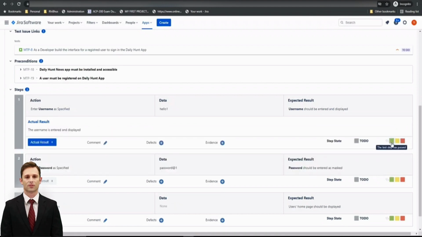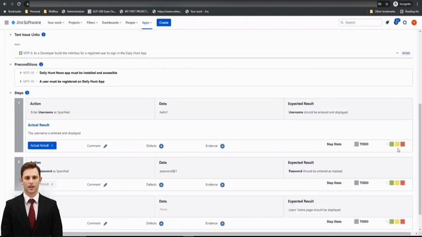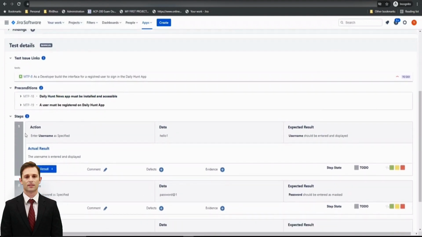Now in that case, you just save it first, and then here on the right you have 3 colors representing. If this step is passed, then the step is in progress. By default, your test will come in progress as soon as you update the first status. So let me mark this as green and you would see some transformation on this window right now. For example, the overall status will change. The gray bar, which is to do, turning into green.